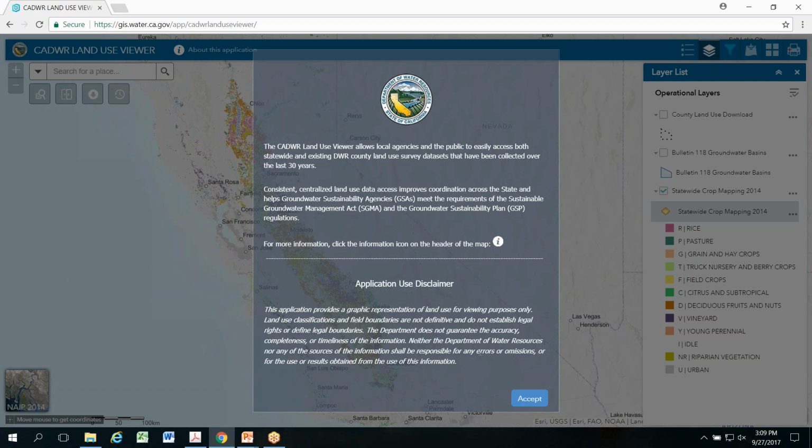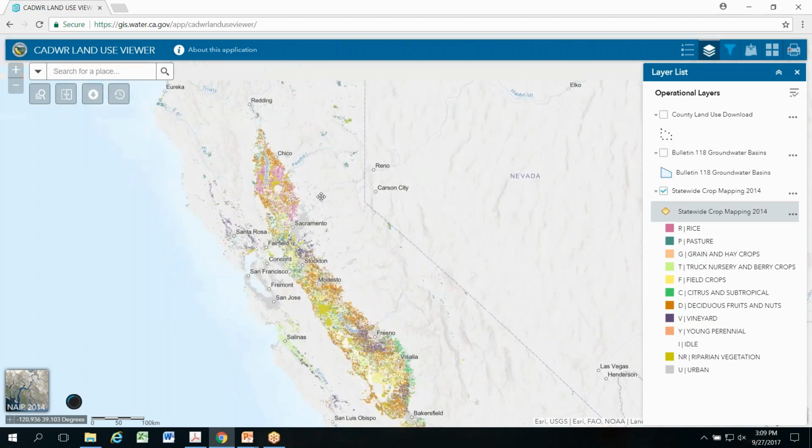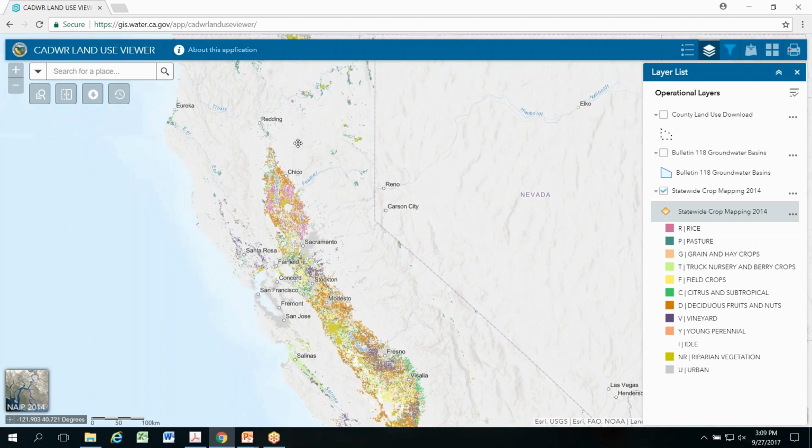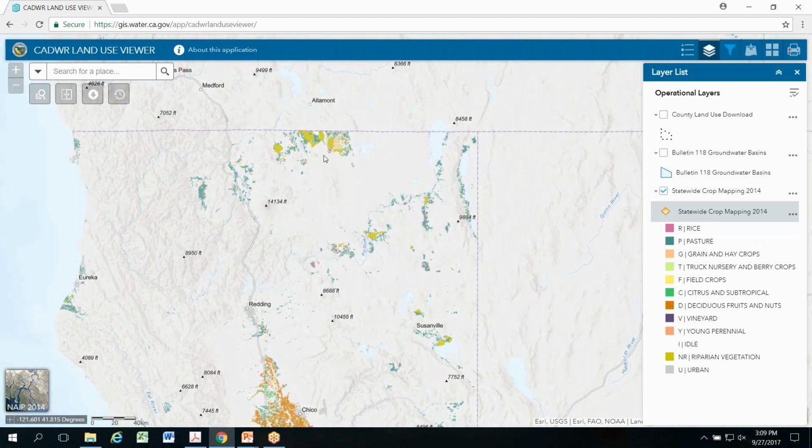Once you accept that, you're allowed in. And the first thing you'll see is statewide crop mapping. And so this is a tile cache of the entire data set. So it's not a raster. I mean, it's rendered as a raster, but you actually have the field polygons at your fingertips.